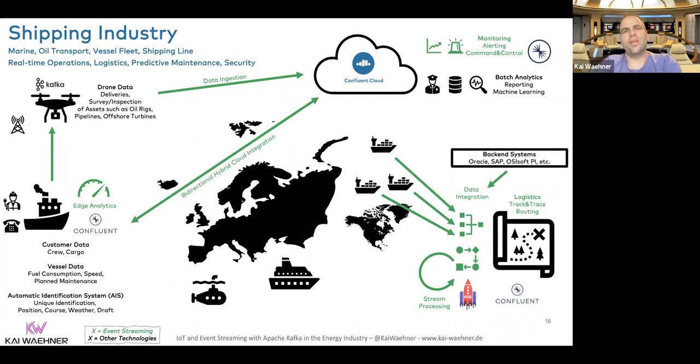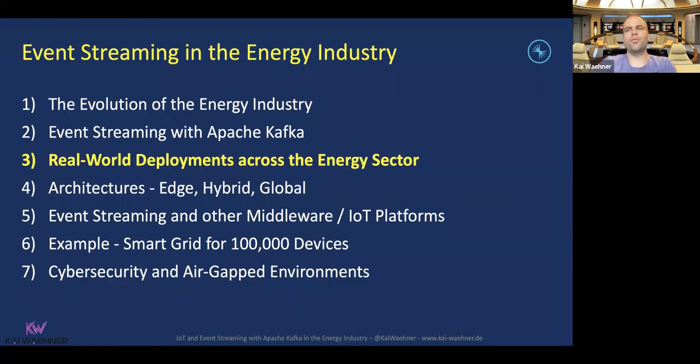So, with this introduction, you see that event streaming can be used in many different flavors, either at the edge or just in the data center or cloud. Or in many cases, it's actually a combination of that, where you run Kafka, in this case, on the ship at the edge, but also in the cloud, and then you have a bidirectional integration between both. All of that is part of the Kafka infrastructure. And with that overview about event streaming with Kafka, let's now go deeper into the use cases.